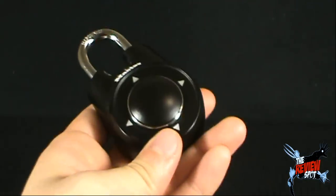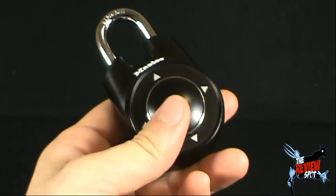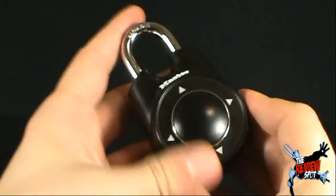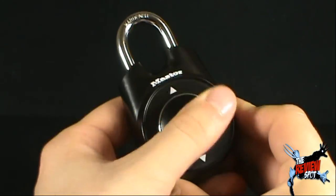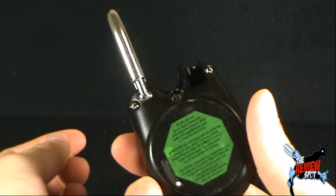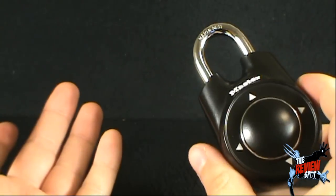Now, I'm not going to give anything away because you can change your password. But for example, the default password with this one was down, down, left, and right. So in this case, press it down twice to clear it, and then you want down, down, left, and then right. And bada bing, there you have your lock. Pretty cool.